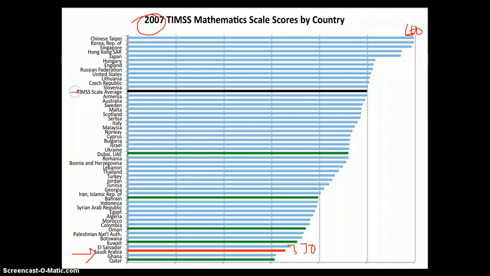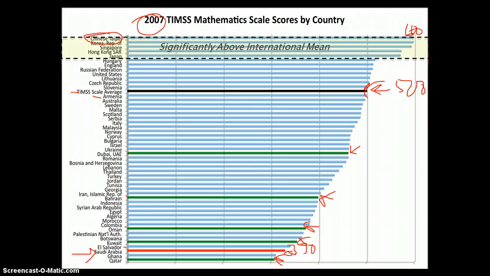And if you look, the average score is this black line, which is 500. It's the scale average, so it's the average that they want it to be. And then the countries that have the green lines are all of the Gulf Cooperation Council countries. These are all the countries around Saudi Arabia. And then I've highlighted Saudi Arabia with this red line just so we would see it very easily. So we can make an international comparison, and we can make peer group comparisons with the green lines. And then if we want to, we can look at specific countries and how they're performing. So we could say maybe Chinese Taipei, which we normally call Taiwan in the United States. We could say how Chinese Taipei is doing compared to Saudi Arabia.